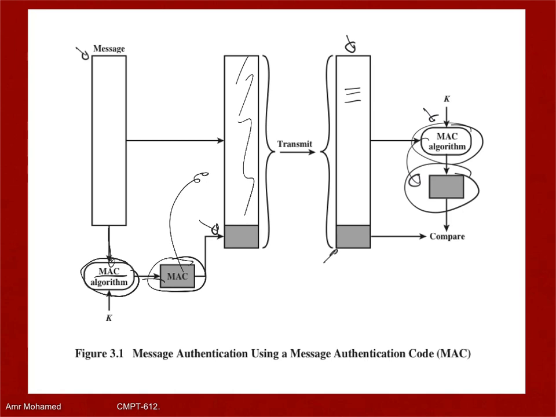But our requirement is not to reverse that in any way, or to generate part of the message from the MAC. That's not our purpose. Okay? So we will try to calculate the MAC again at the receiver, as if we don't know anything about this MAC, just from the message content. And if the two MACs match, then خلاص, we say the message is authenticated, and then we accept it. Okay, كده?